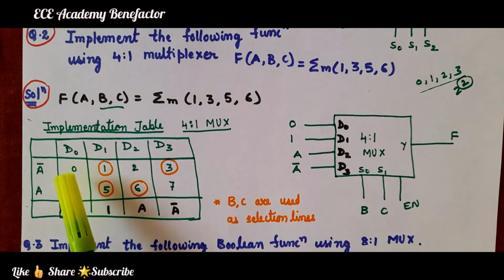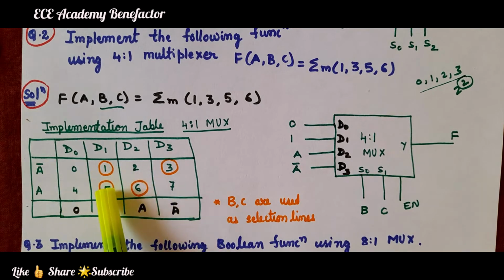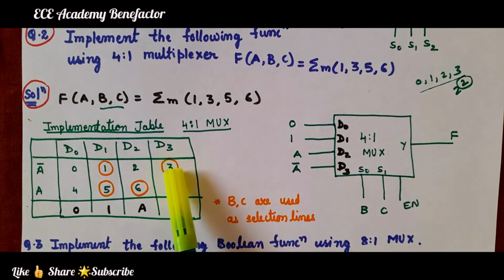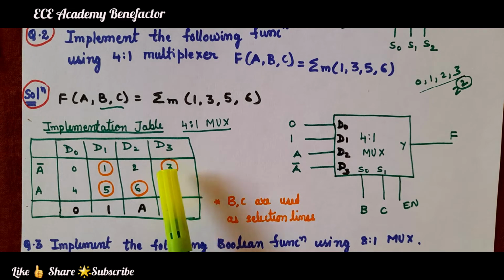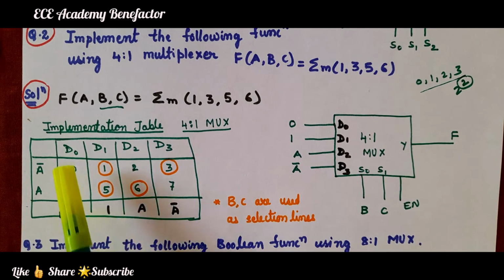So, coming to this column, none of the numbers are circled, so we will put 0. Here both are circled, so we will put it as 1. Here the bottom one is circled, bottom one means A, so we will write it here as A. In this one, 3, the above number is circled, 3 means A bar. So what does it mean?